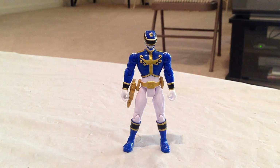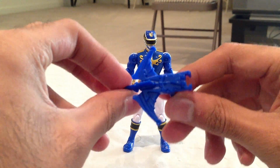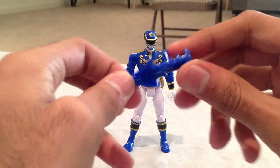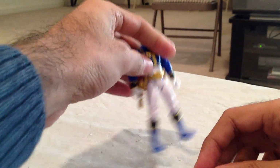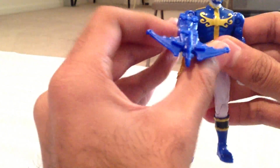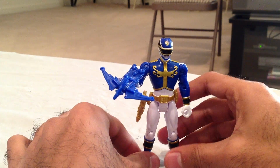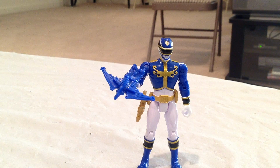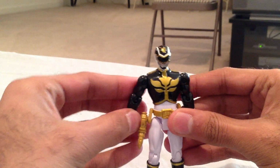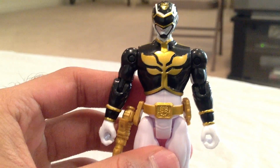Looks pretty cool. As far as his own weapon, he has the shark crossbow. So that's what his weapon looks like. So there you go. So there is Noah, the Blue Ranger, with his shark crossbow. Pretty cool. Alright, next up we got Jake, the Black Ranger. There we go. So, he has his logo there on the chest.